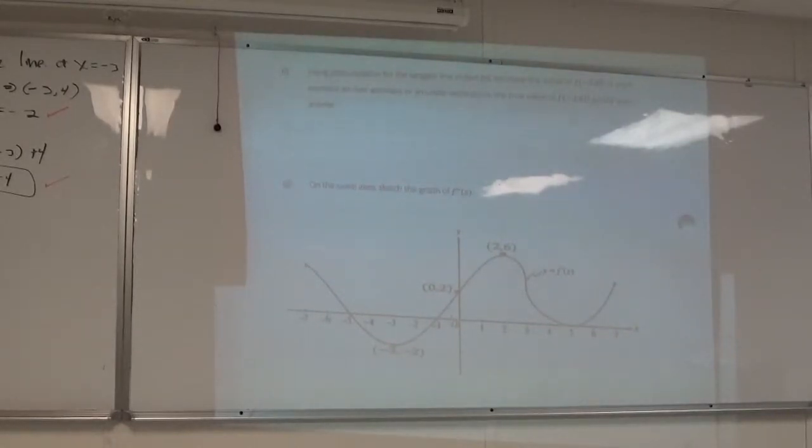F of -2.8. I need to approximate it. How am I approximating it? With the tangent line that I came up with in part E. And so even if for some reason, Jackie, you were to make a mistake on this tomorrow, as long as what you do next is, oh, -2 times -2.8 plus 3, plus 4, done. Full points. Do you need to simplify?